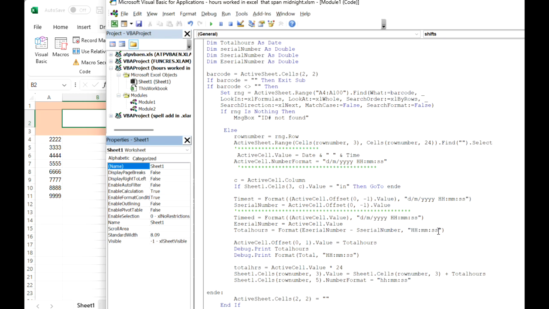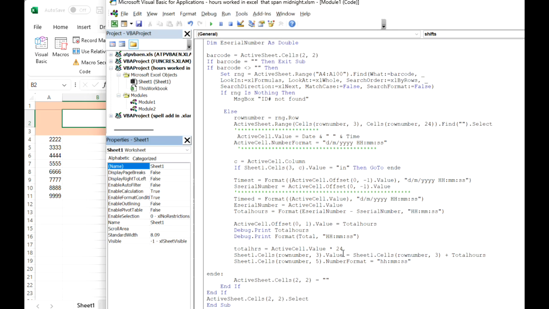Hours, minutes, and seconds: the two capital H's indicate that we're using the 24-hour clock, or military time. Then we calculate the difference between the two and display it in hours, minutes, and seconds.